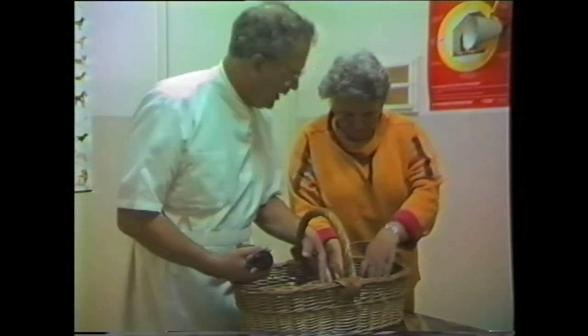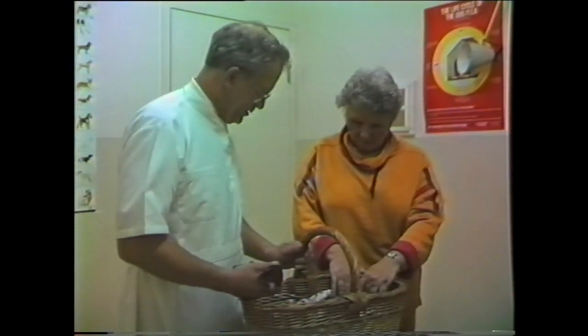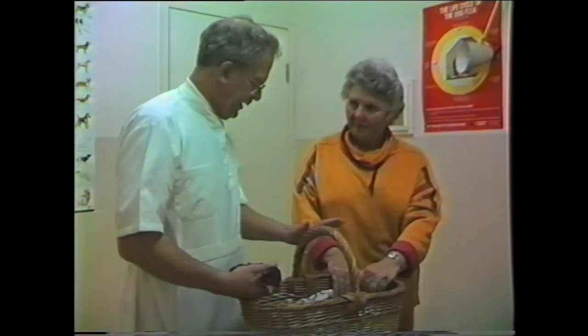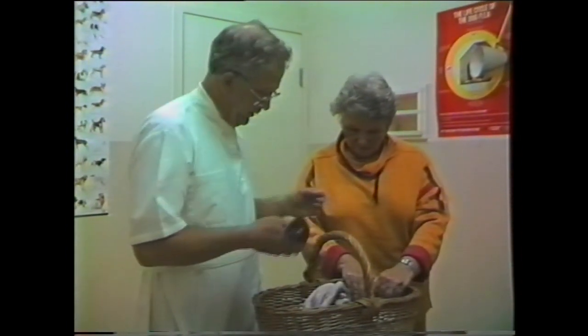You've got to have something, even on a hot day or a warm day, to keep them warm, because they've got no temperature regulating mechanism going yet. So either your electric pad or else your hot water bottle. Very important. And plenty of toweling, as you've got here, for them to snuggle into and stay warm.